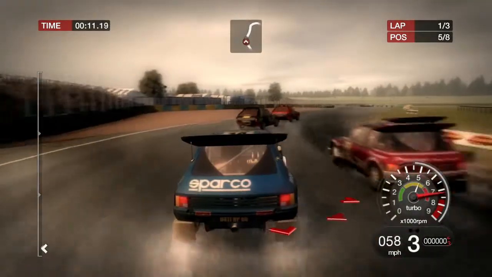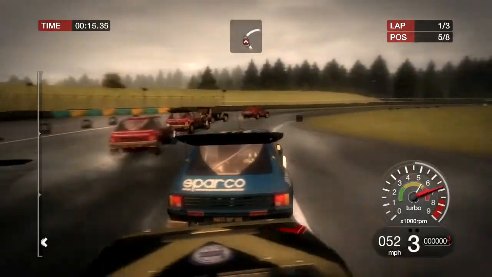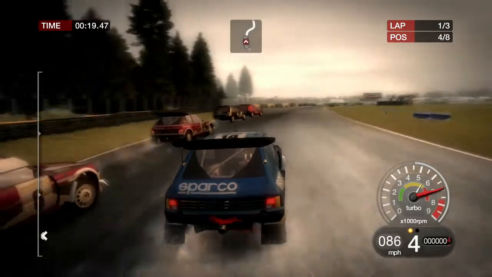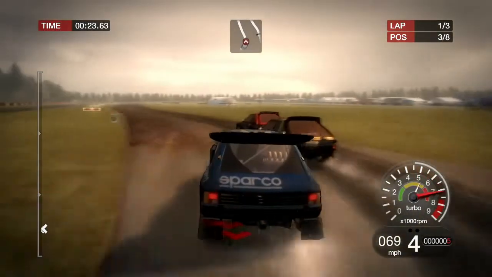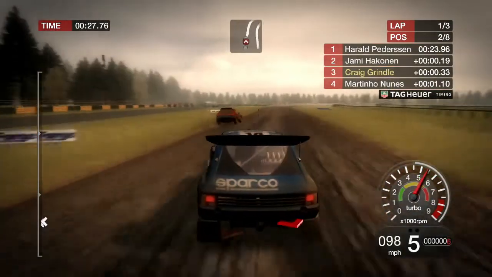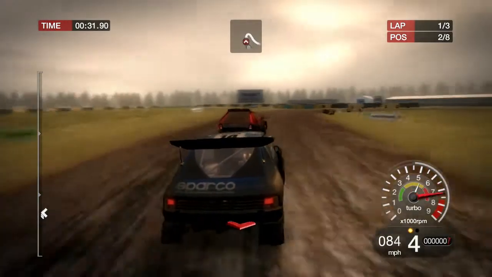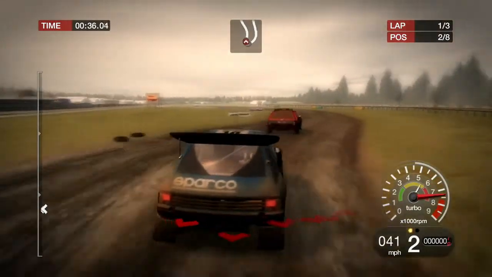What are you doing? Oh no! You've taken off that Peugeot's wing. It doesn't look great without the wing, I'm not gonna lie. Though the Pike's Peak version of this car, I don't know if that's in this game. But the Pike's Peak version is definitely a powerful thing.